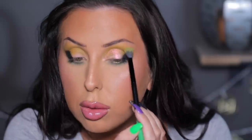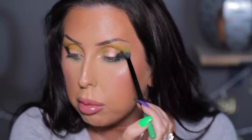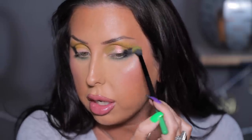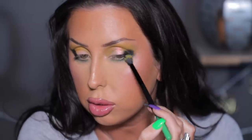I'm going back into Blessed Be, making sure I'm blending, going to make this very seamless. But yeah, super simple. What do we use? 1, 2, 3, 4, 5. Just 5 shades, but it's very pretty. I've been using this palette quite a bit and really enjoying it.